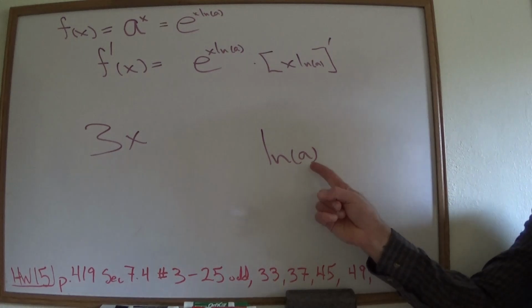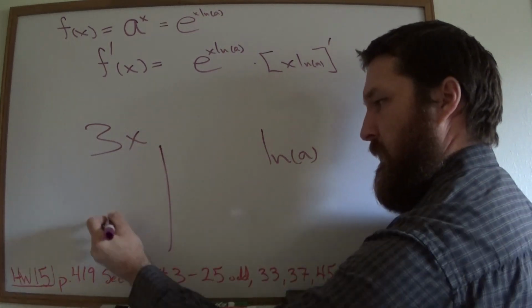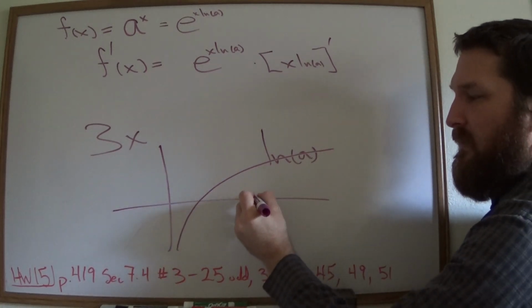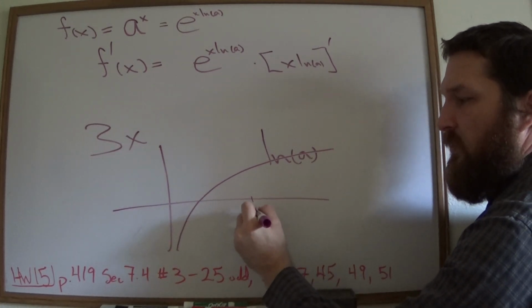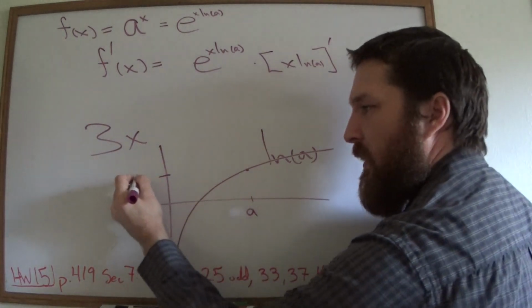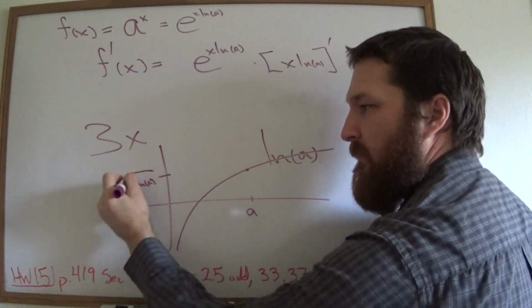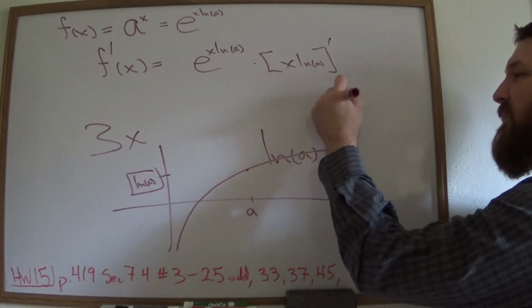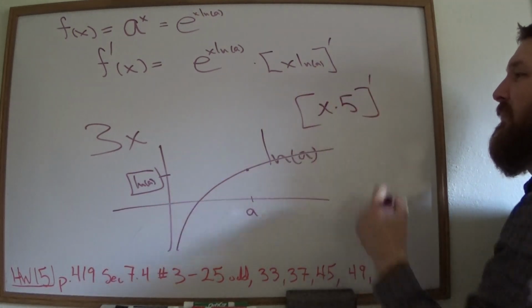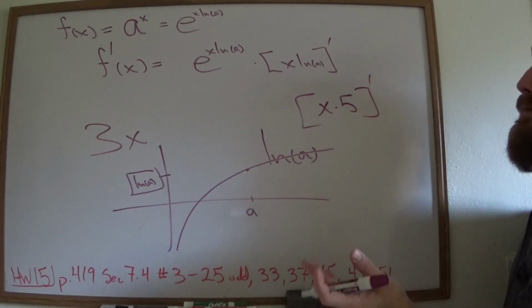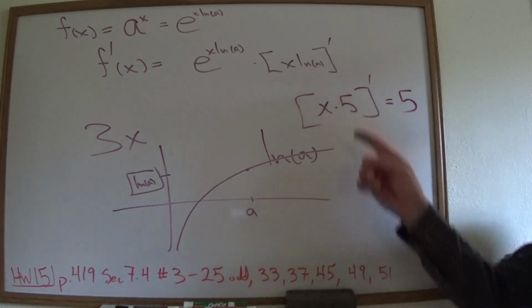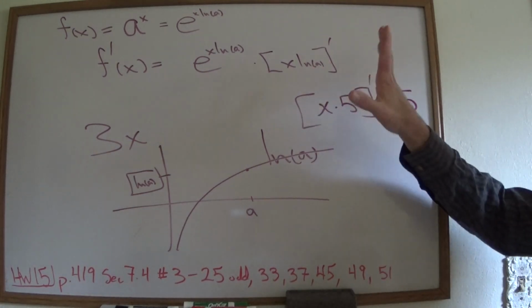But once you plug a number in there, let's think about what this is. Everybody does this, but it's just something you really have to get used to. Once you plug in that number, you have a constant, no matter what it is. It might be 5. And so if I said, what's the derivative of x times 5? I probably wouldn't have written it like that. I would have written it as 5x. You would have just said, oh, it's 5. Same thing here. Log a is just a constant.